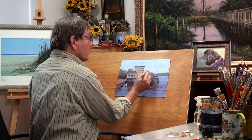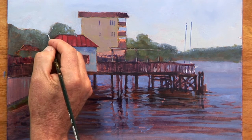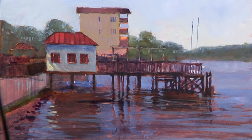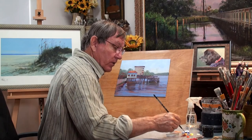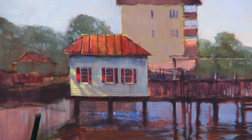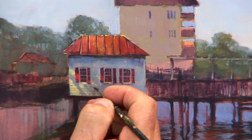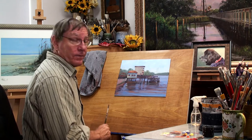I'll finish the trees by putting in a few sky holes, keeping them nice and soft. The next step is working on the roof and bringing it forward — I'm putting out some cadmium red light with a small brush. By enhancing the light coming across the building, I got a nice chance to add some bright red on those shutters. With a very fine brush, I'm just suggesting a few boards running horizontally across here.